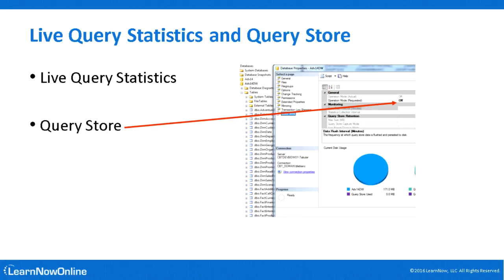The other, and it's part of Live Query Statistics, is something called the Query Store. The Query Store is encapsulated in a database, probably brought on by Azure databases, and now it stores the statistics and query plans within the database. This probably helps the DBCC CLONEDATABASE feature as well. You activate this on the database first and configure the historical retention.